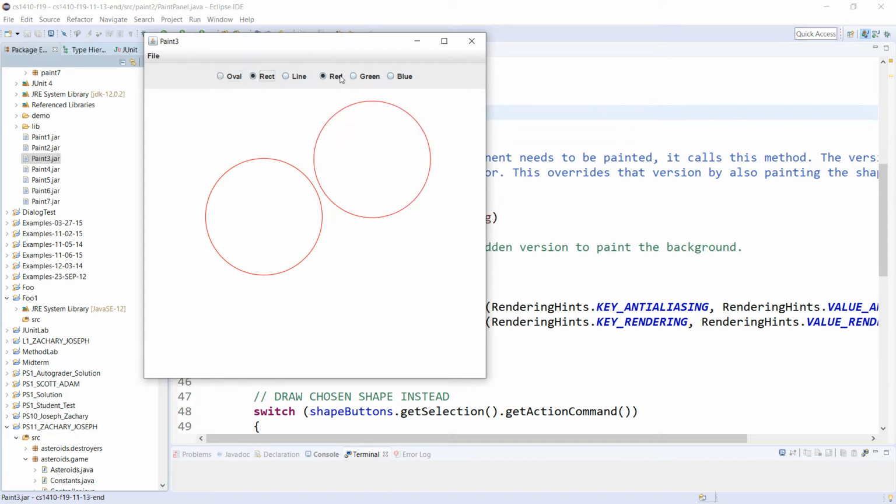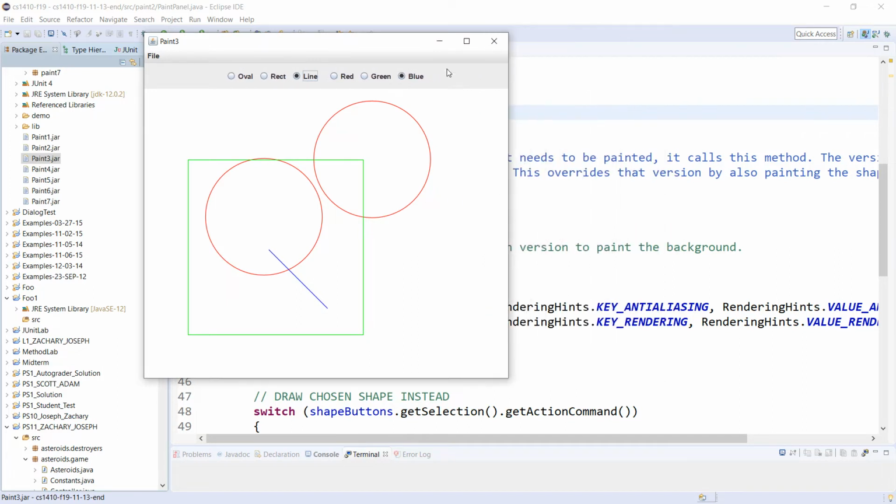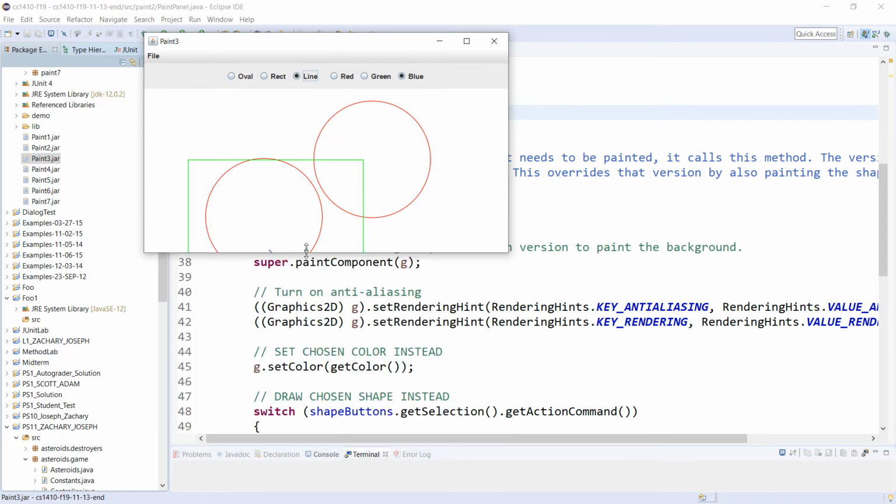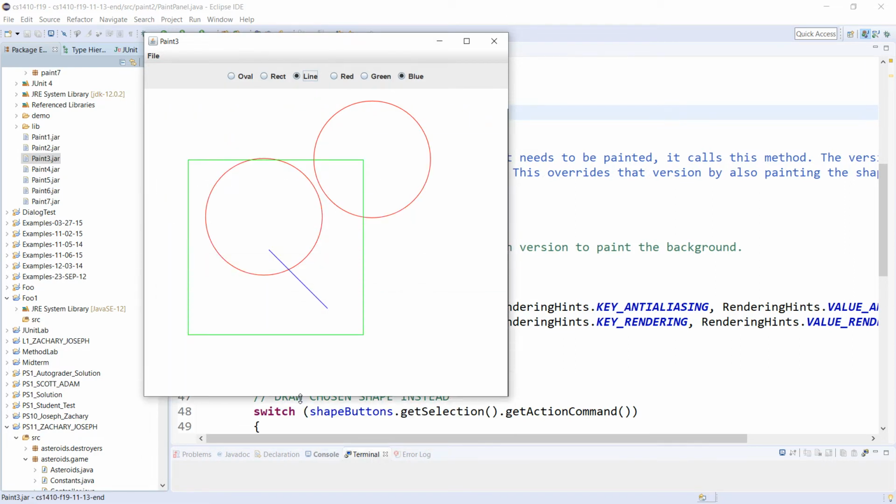If I change up here and ask for red, green, I'll get a red rectangle, or I can ask for a blue line. So it's not letting me pick the dimensions of the shapes, but it's letting me pick the position. And furthermore, if I resize or iconify and bring it back up, nothing changes. That's what you expect of the application. So let's think about this. How do we cause this effect?